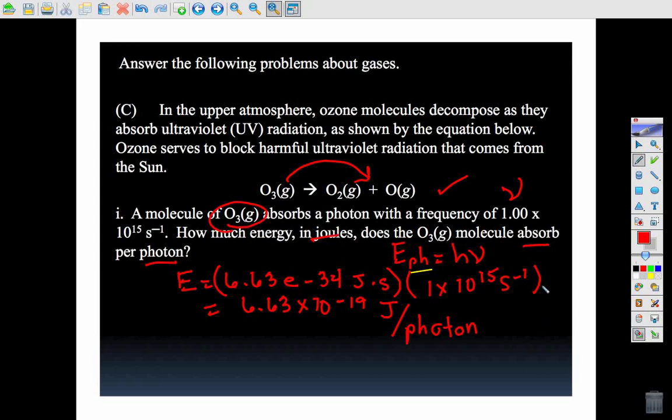And then one last thing that I want you to be able to do. There will be times you'll see questions like this, and they'll be in the context of a non-calculator situation. So since this is a 1 and that's a 15, I want you to remember that you could do this without a calculator. 6.63 times 1 is obviously 6.63. When we multiply, we add. So minus 34 plus 15 gave us our minus 19 here. So it certainly would have been reasonable to do this mathematics even without a calculator.